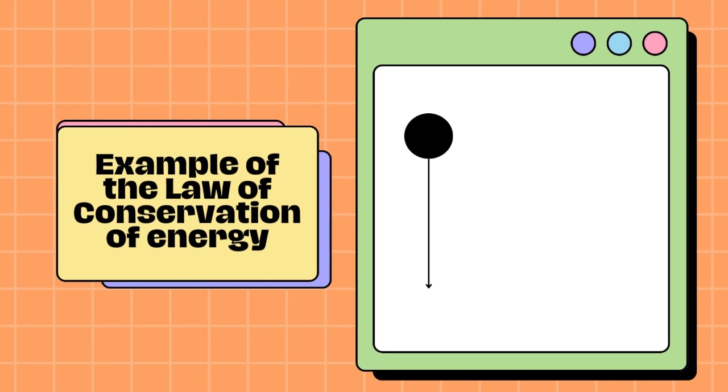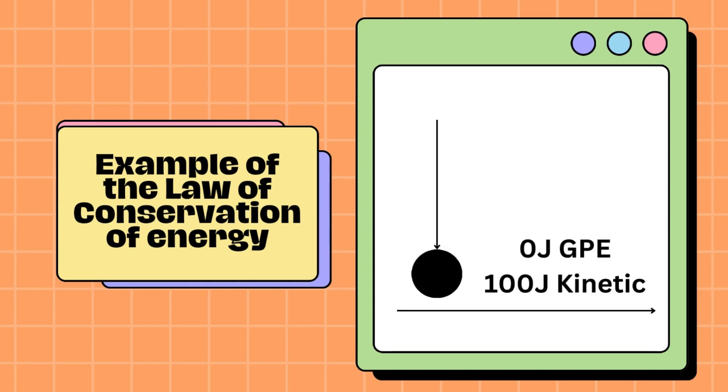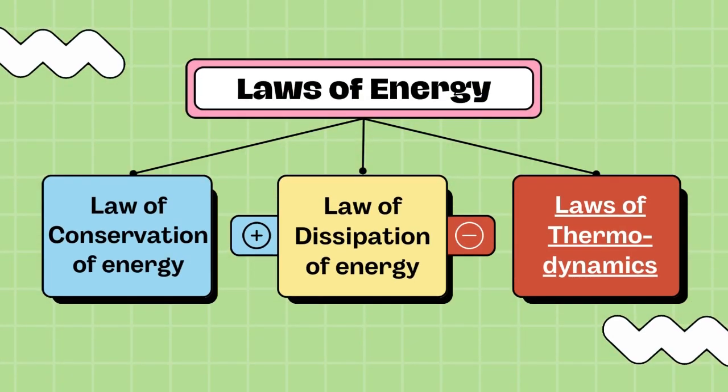So, here is an example of the law of conservation of energy. A ball is being dropped. Before it is dropped, it has 100 joules of gravitational potential energy and no kinetic energy. When we drop it, the GP is converted to kinetic energy via the mechanical pathway. Before it reaches the ground, it has no GP but now 100 joules of kinetic energy. This is theoretical because really it isn't as simple as this. As we will see, not all the GP will transfer to kinetic, but this helps to see that energy isn't created or destroyed, but instead transferred from one store to another.